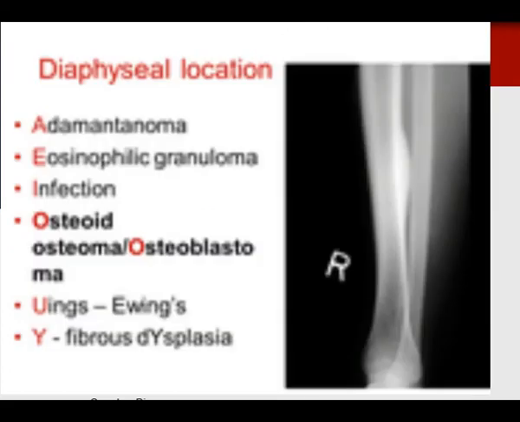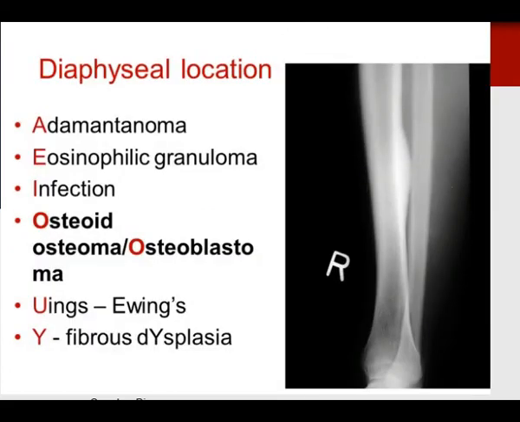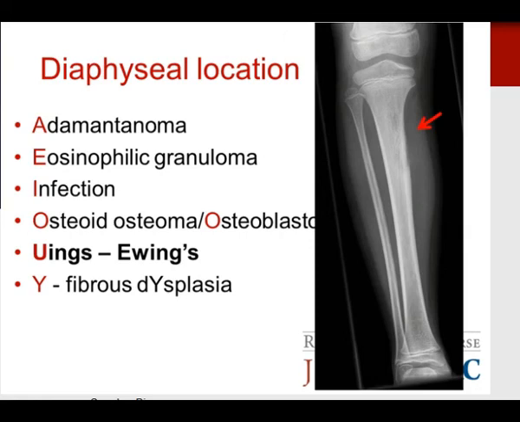So AEIO, osteoid osteoma. The image here is a very classic eccentric lesion. It's on one side of the bone, has a very smooth border. And an osteoid osteoma is purely a bone response to the very small target lesion, the nidus. The prostaglandins that are produced by the osteoid osteoma irritate the bone and the periosteum, and basically bone just makes a large area of bone. So AEIOU is Ewing sarcoma, diaphyseal location.